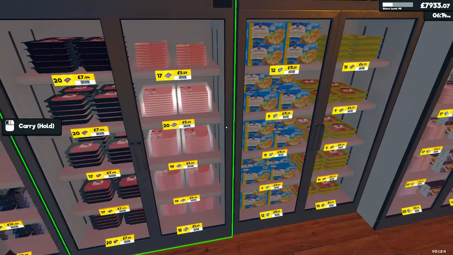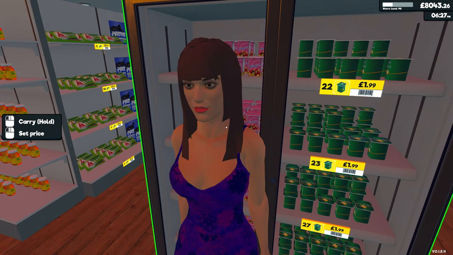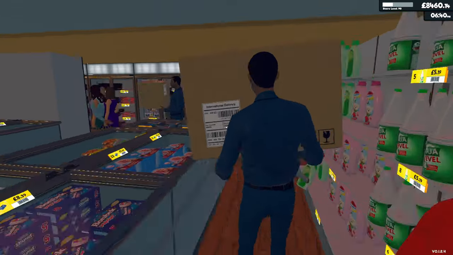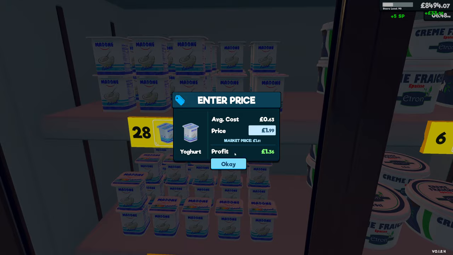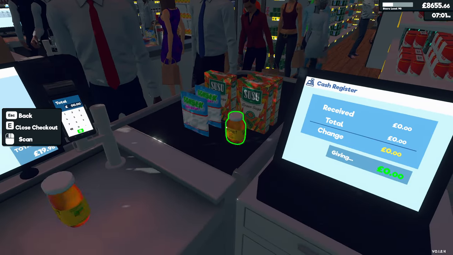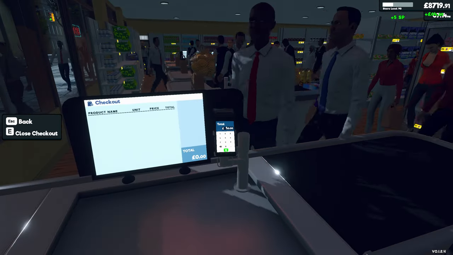Someone just said yogurt was expensive. Oh yeah, it's round here, isn't it? Madam, sorry about this. Gotta get up close and personal. That's fine. We've got some up here randomly. Yeah, they're all alright. Okay. Right, sorry about that, mate. Perfect. 64.25. Thank you. Cheers, mate. See you later.